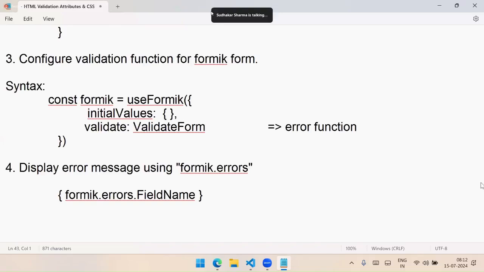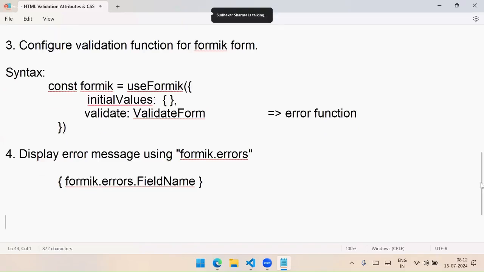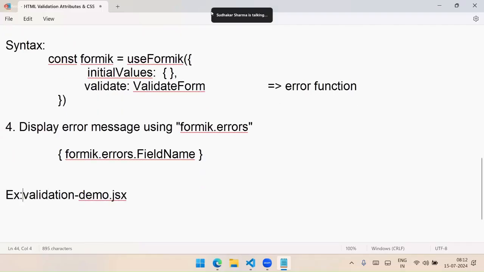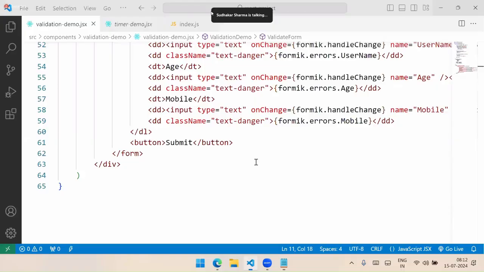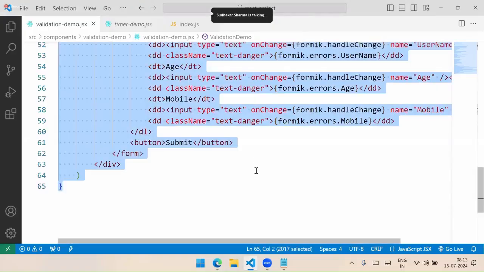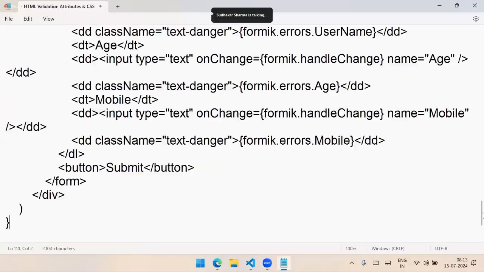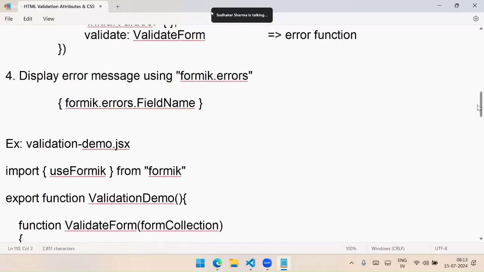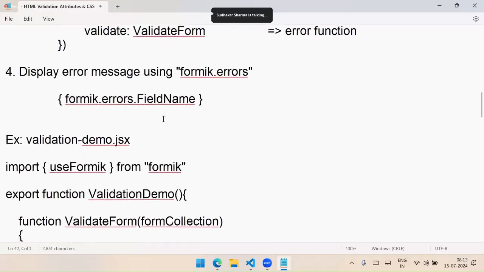So for example, I will copy this one, validation demo.jsx. This is the example. Okay. Now this looks fine.